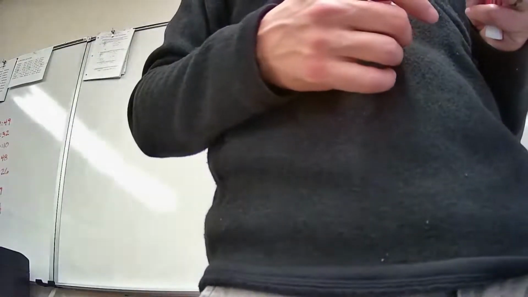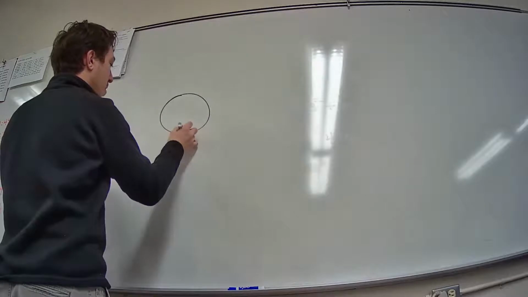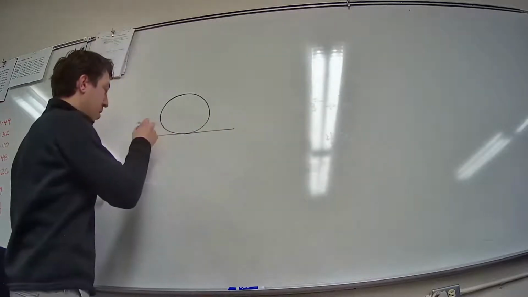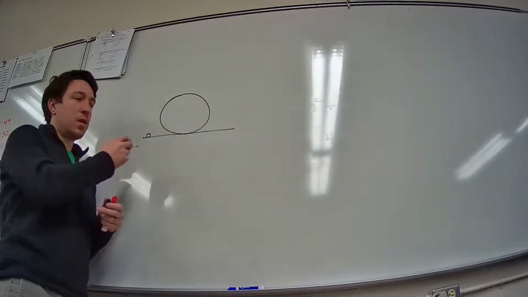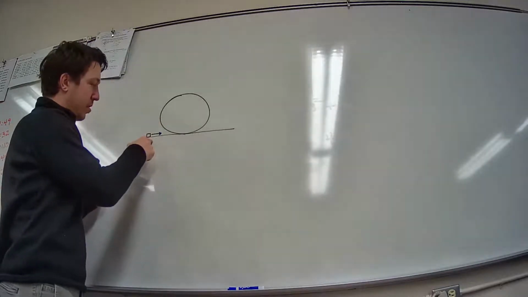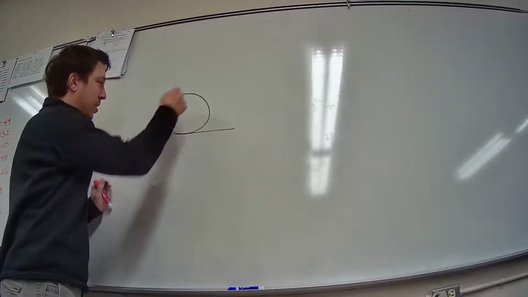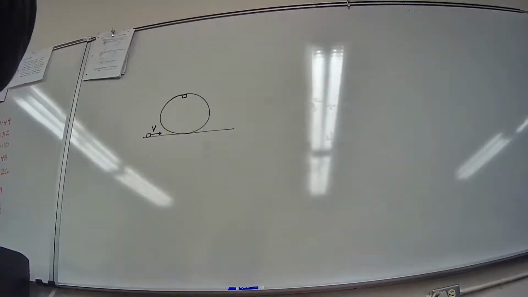Okay, so I wanted to also go over the one that's going to ask us the same setup, so it's the same loop-the-loop. What we're going to answer is how fast do you have to be going here in order to make it around the loop? So is that like 59? We'll do 60 with just the symbols. How about that? Sound good?